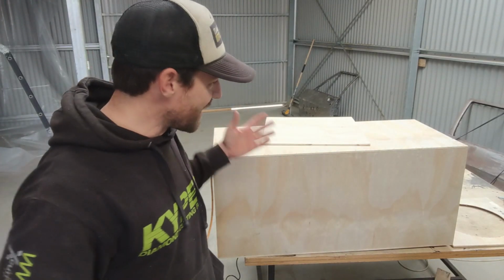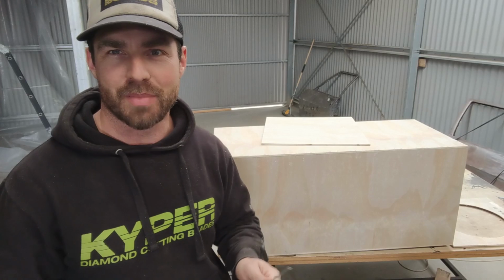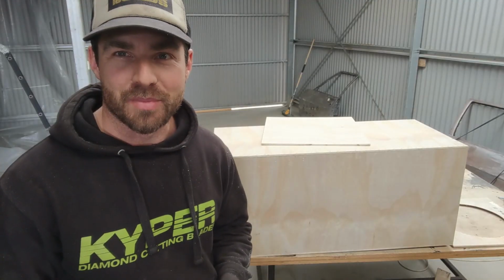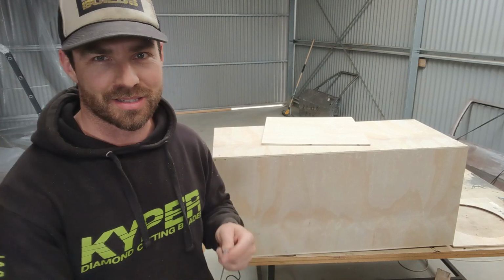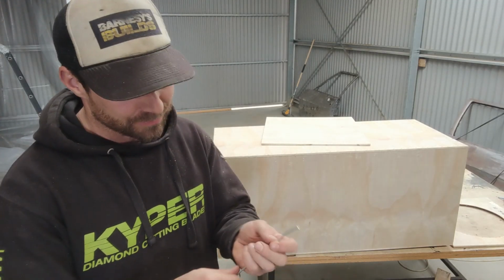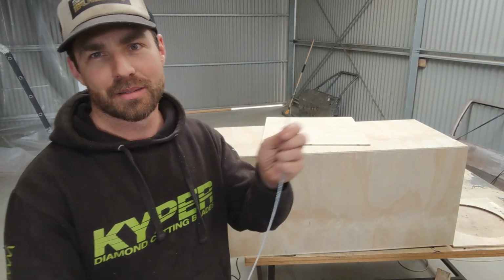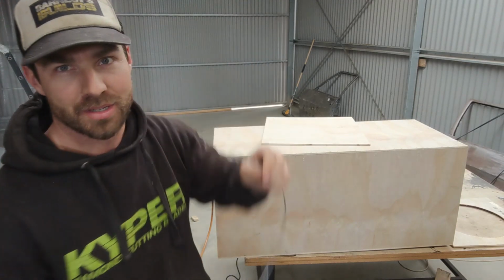Box debacle is continuing. I'll tell you what, now I know why there's a trade called cabinet making, because I've been flapping around with this thing for hours, and because it's not a skill set I'm familiar with, it's just amazing how hard it is to attach 2 hinges. Anyway, now it's up to the cabling part, so I'm going to be suspending this by 4 cables on the top here.